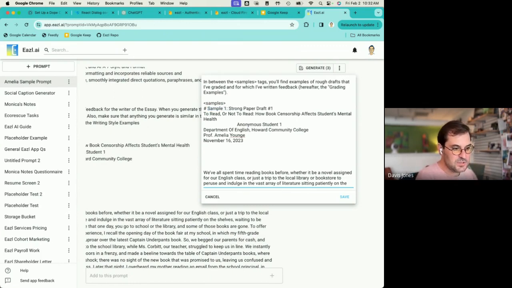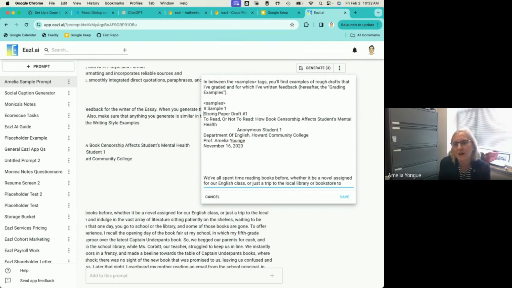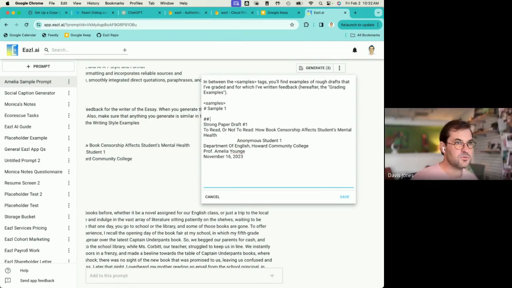So you want to put them into buckets based on strong, medium, weak, or what? How do you grade? Like A, B, C? Because I don't really want to put it. I just want to give the students feedback. I'm not concerned about the grade. Okay, cool. So category: strong.